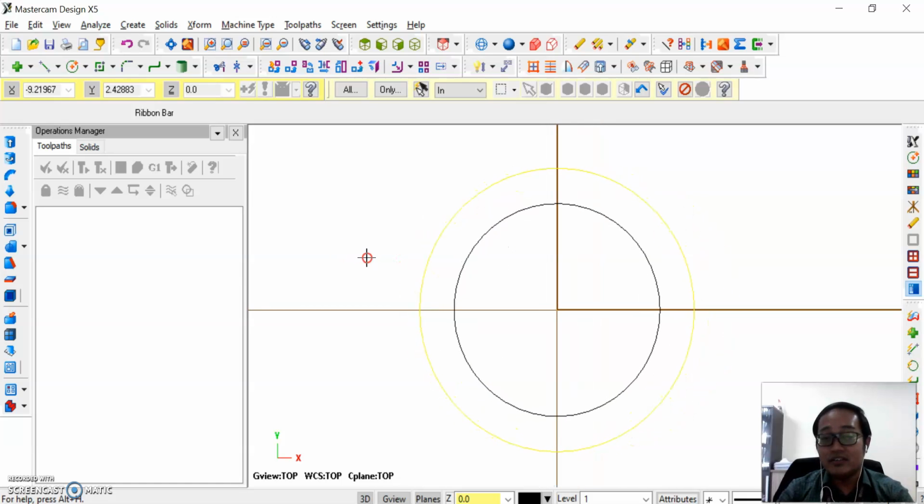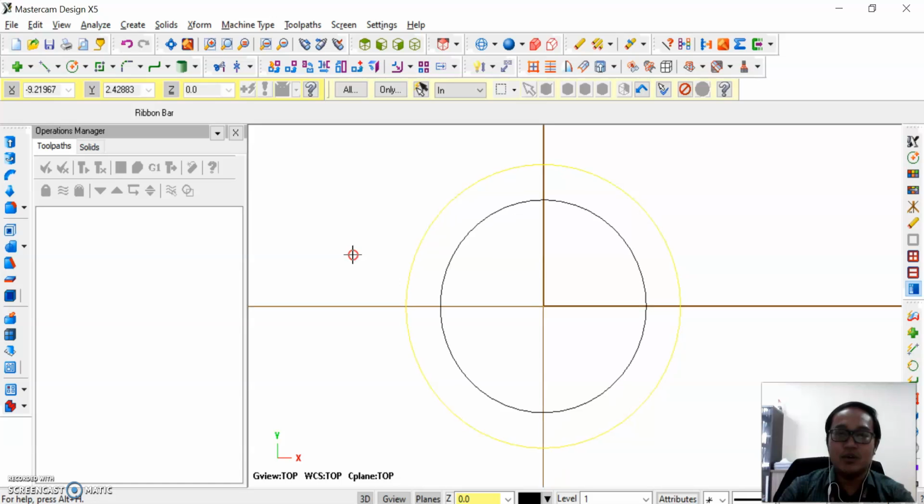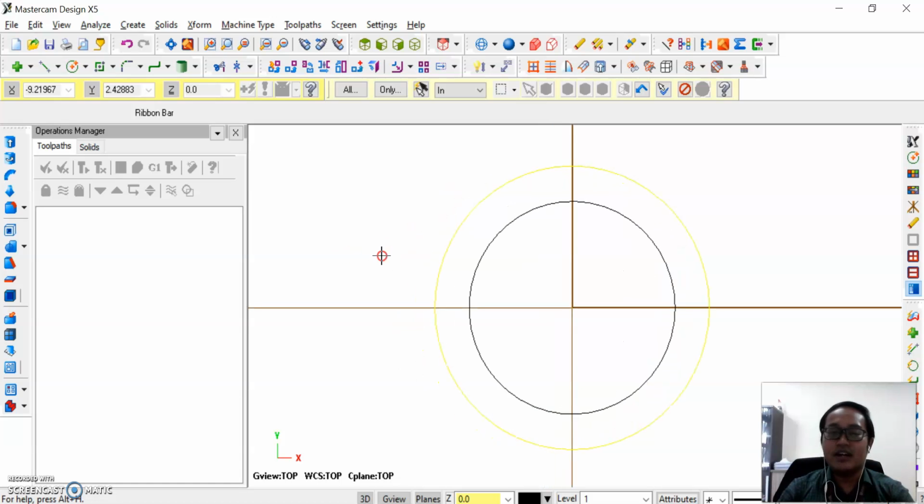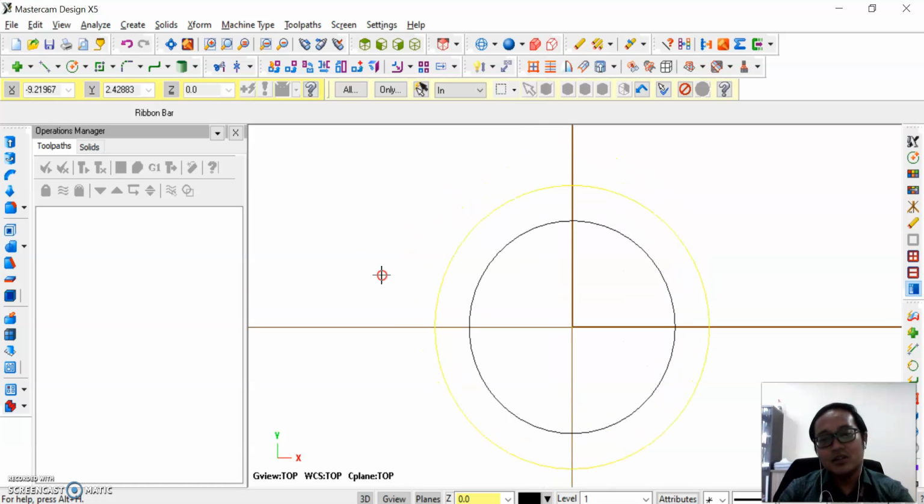If you want to move to the left, move your mouse to the left, and the same goes for right, up and down. So this is some of the basics of handling the features of Mastercam Design.